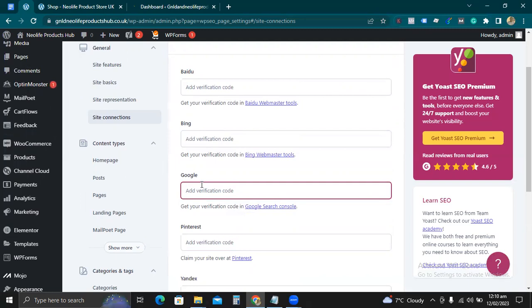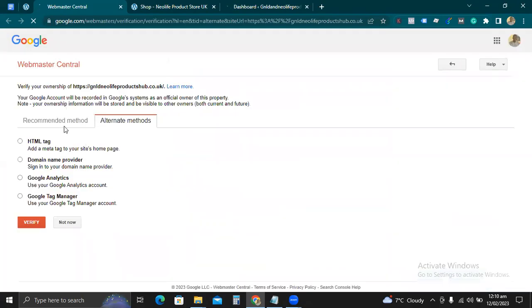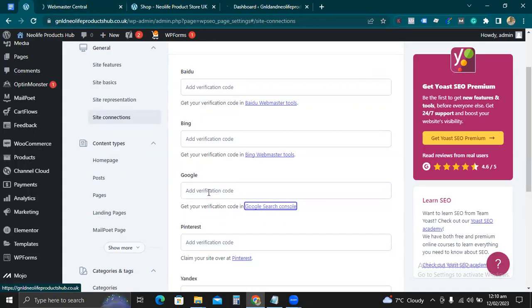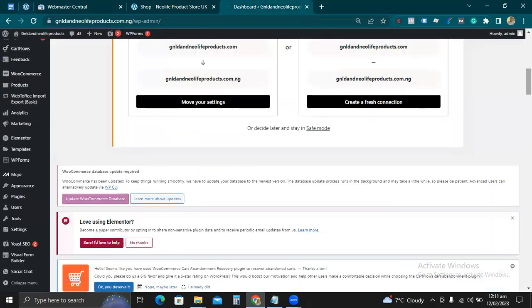So all you need to do, because you need to connect your Yoast with the Google Search Console, is pretty easy. You can choose to go through this route. Click on this link. So let's click on this link first. When you click on this link, it will take you to this place. Can you see, verify your website? This basically means you are submitting your website to Google for SEO and ranking. That is basically what you are doing, and it is very, very important.